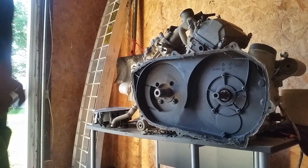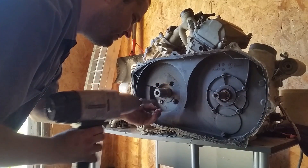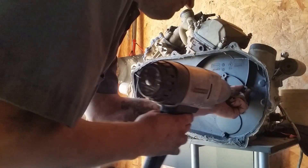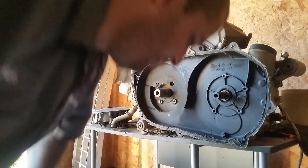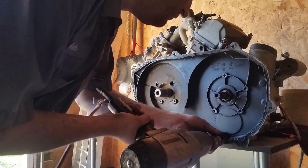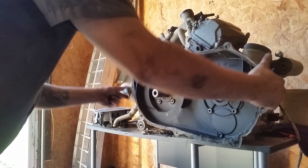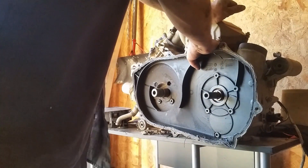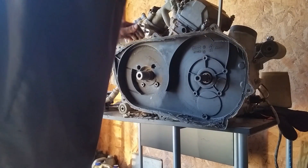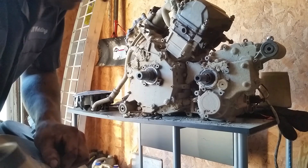Got some water in behind there. Next thing, you're going to want to take the Torx out here — it's a number 29. It might be just a little bit tricky to pull this off. You might have to pry just barely on the back side to get it off. I have RTV on mine, but yep, you'll do that.